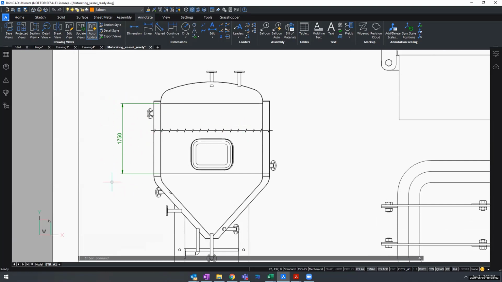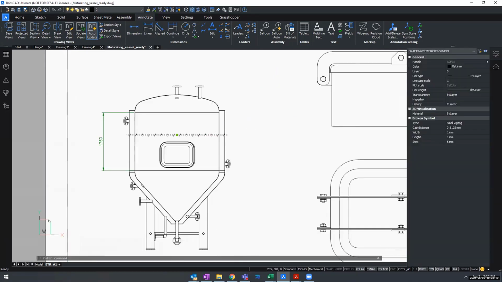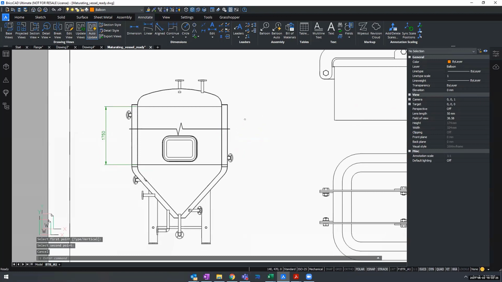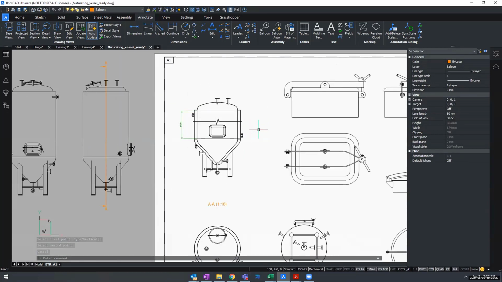Also, as I mentioned, the dimension here remains intact. I can change the properties of this brake line, for instance, a different type of zigzag, or change the scale of the zigzag. Okay, so all pretty straightforward.